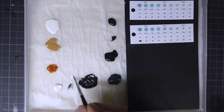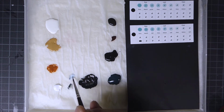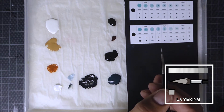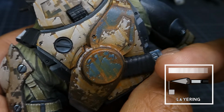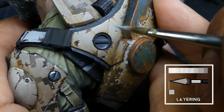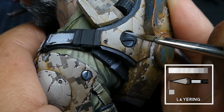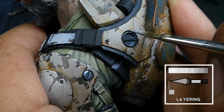We'll also take some white and mix it on the palette with some dark sea blue to get a bright highlight tone. Also quite thick, just like a light base tone consistency, and we will use that to place our highlights. And you can see here on these our light source is on the top, slightly on this side here, so you can just sketch in the light here on that side.